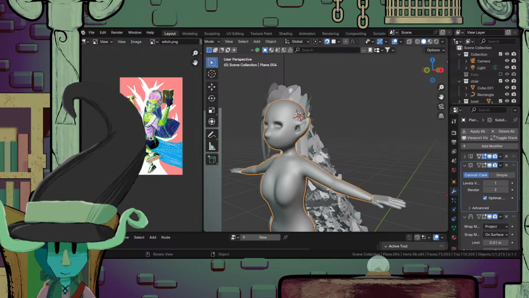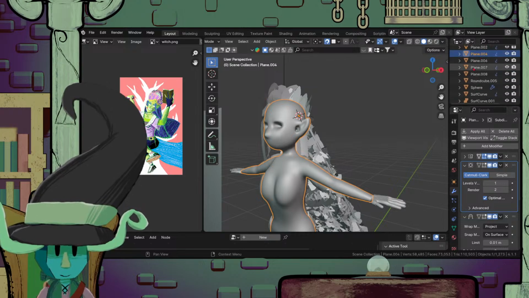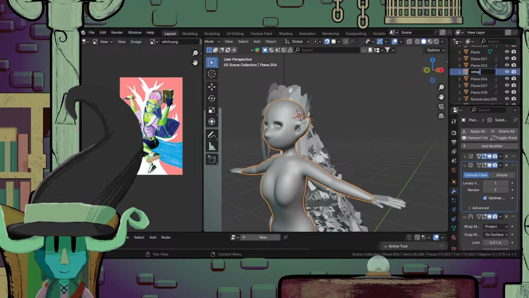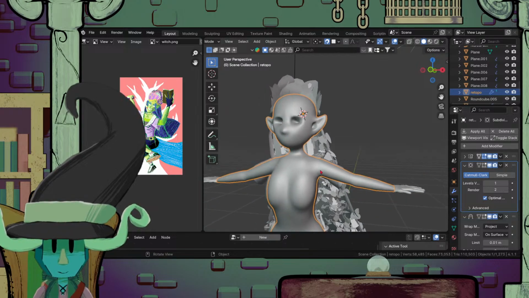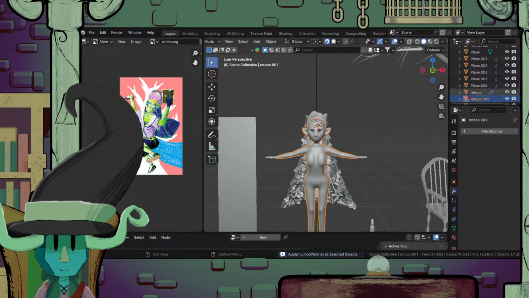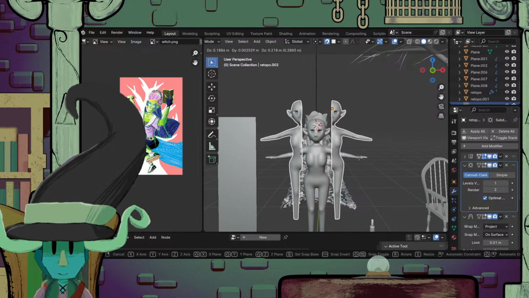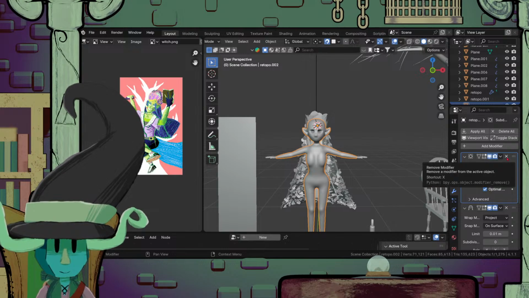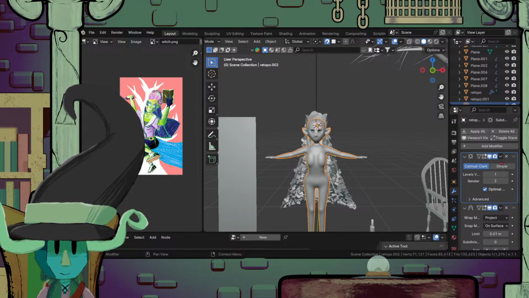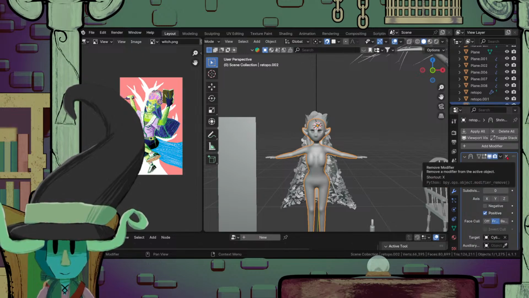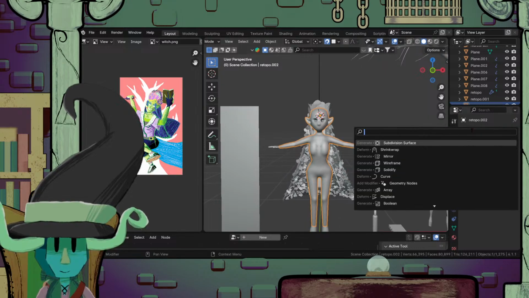So now we just need to, I'm just gonna call this retopo. I'm just gonna duplicate all this. Apply all. Shift D. Apply. Do a multires.